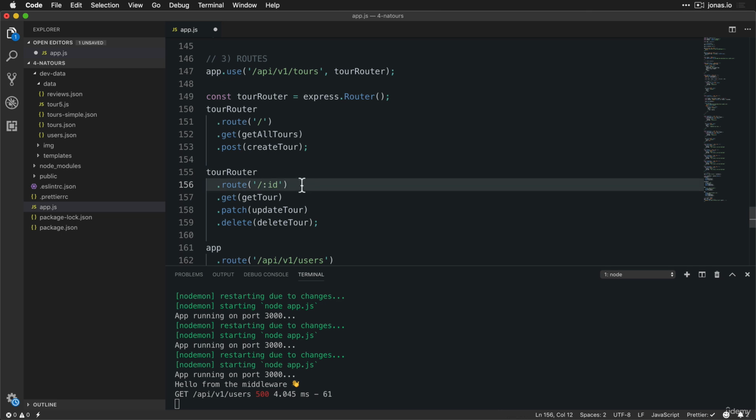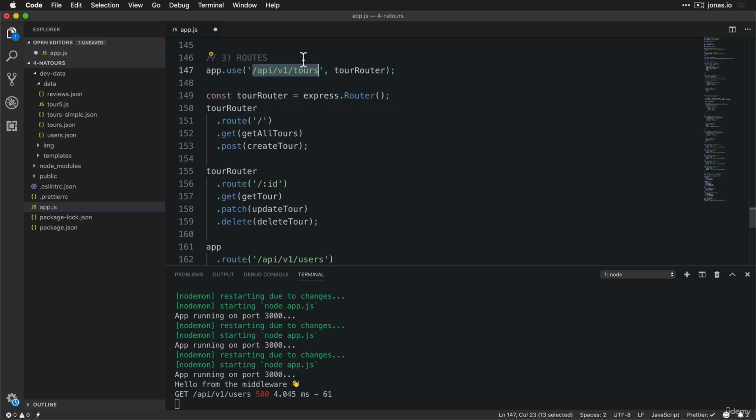Well, it's because this tourRouter middleware only runs on this route here anyway. Okay, and so once we are in the router, then we already are at this route, so at our tour route. And so this first route that we had here before, we only want to run it at /api/v1/tours. And so that is what this route here now means. Okay, so it's basically the root of this URL, so of this small mini application.